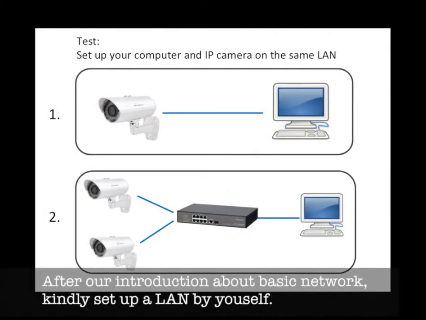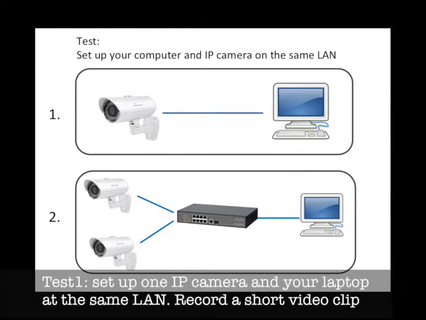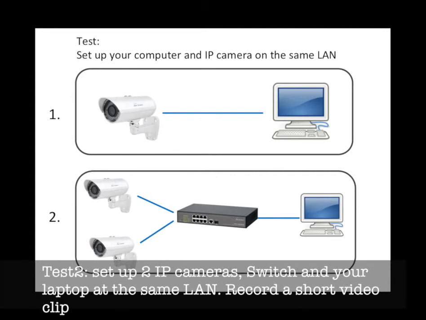After our introduction about basic network, kindly set up a LAN by yourself. Test 1. Set up one IP camera and your laptop at the same LAN. Record as short video clips. 2. Set up two IP cameras, switch and your laptop at the same LAN. Record as short video clip.